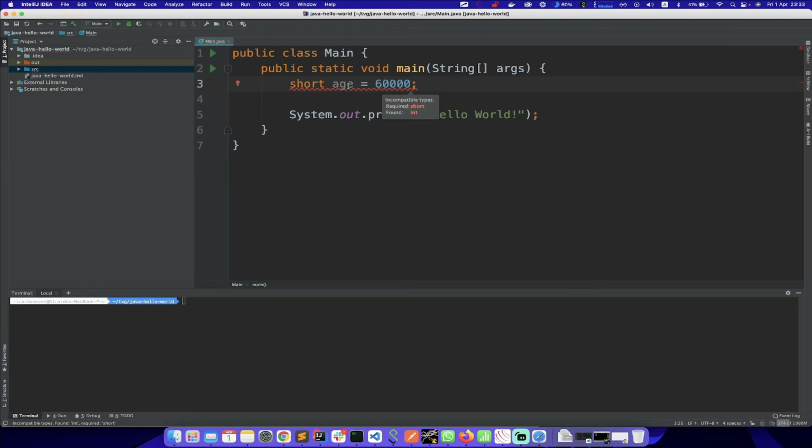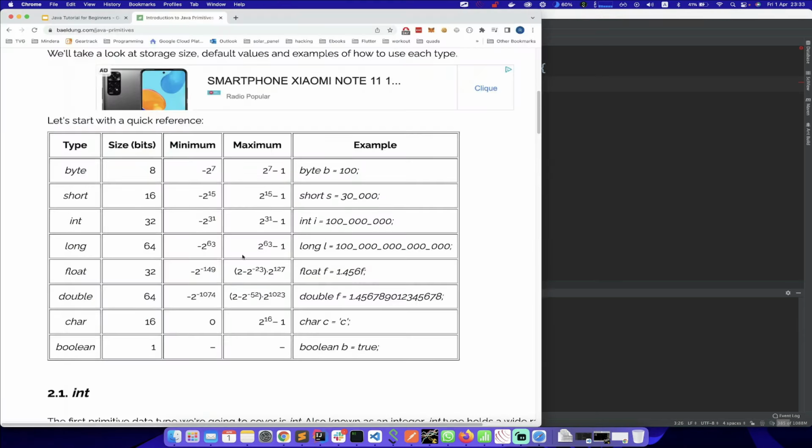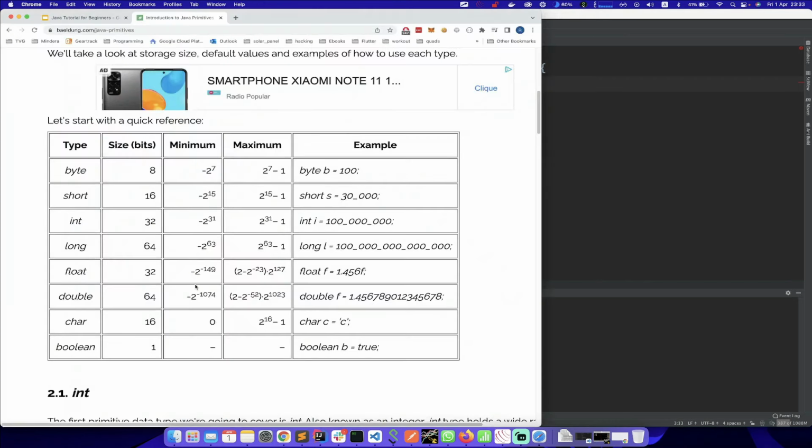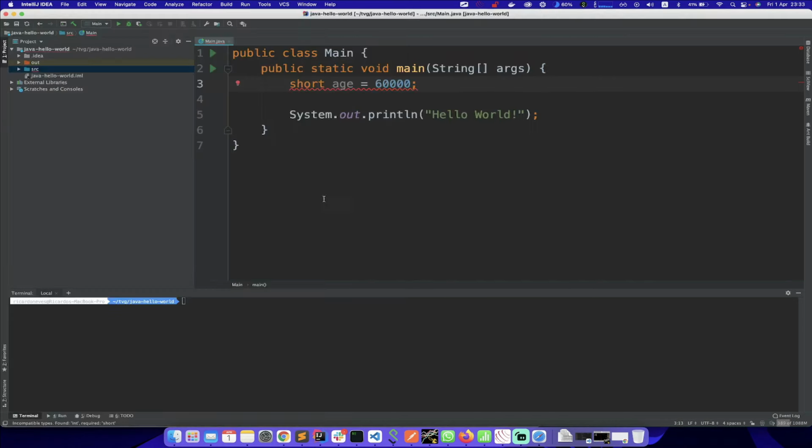What does it mean? Incompatible types. Requires short, you have an int. Why? Because this value doesn't fit a short. So our IDE is smart enough to know this is not right. So what do we want to do? Migrate age to int. Okay, now it fits. So you can see the different sizes in our variables.